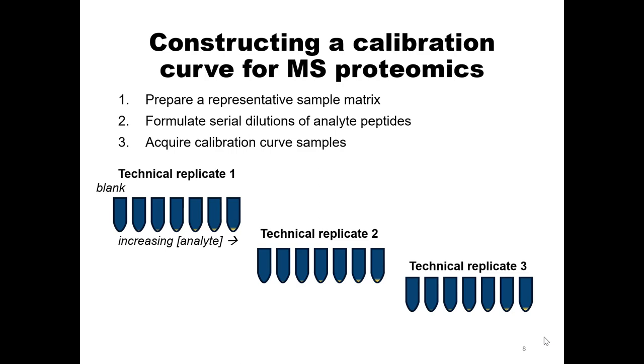Absolutely. I said 6 would be the minimum number of points, but I've definitely encountered the same thing, where if you do the curve and you don't capture that canonical hockey stick shape, you have to start over again because you did not capture where the LOD, LOQ is. So having too many points is way better than not having enough points, unless you really like redoing bench work. If you like that, then go for it.